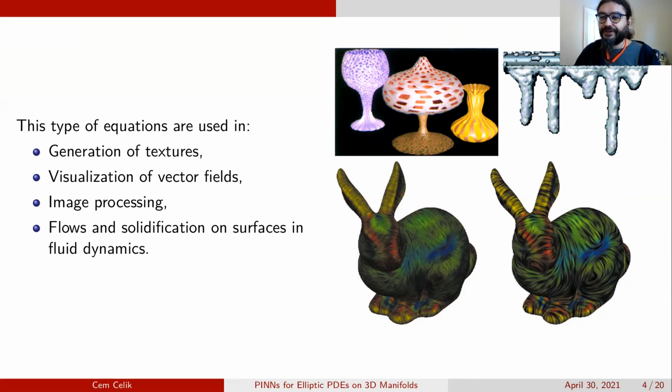I also wondered about this, and I looked on the internet. Their claim is correct. They applied neural networks, or actually PINNs, to that kind of PDE as a first attempt. I couldn't find another application of neural networks to this type of 3D manifold. This is a first attempt, but since their calculation of the operator is wrong, I think all these results are wrong. I see. Okay, thank you.